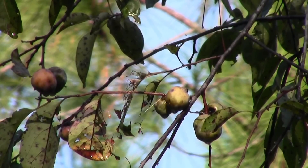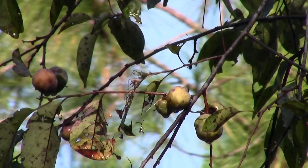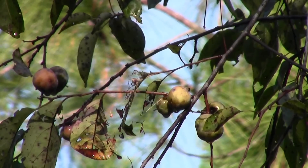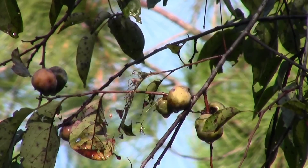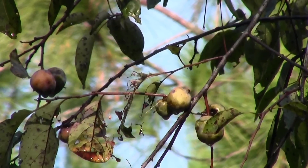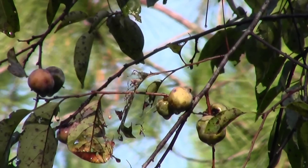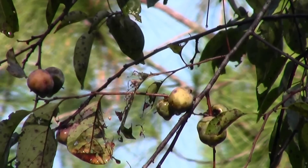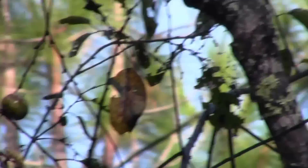All right guys, here's a little scouting tip. I've moved over here by one of my bow stands that I like, and one of the reasons I like it — again, this is one week before hunting season starts — I've zoomed in here. I've got about a 30-40 foot persimmon tree here, and for those of you who know bow hunting, early season persimmon is one of the best things you can hunt under for deer. I'm going to scan right here real quick.